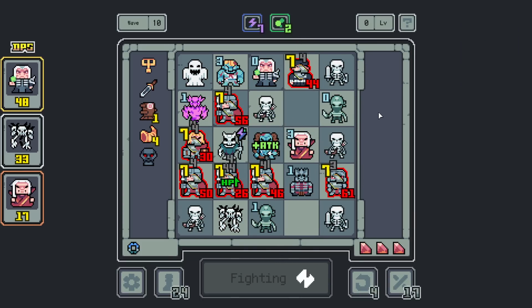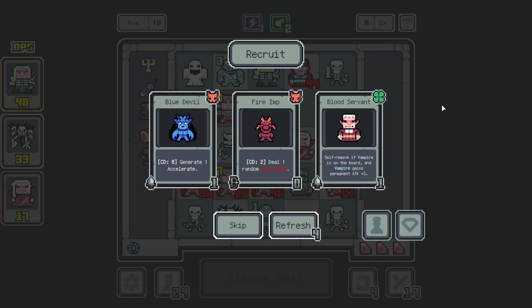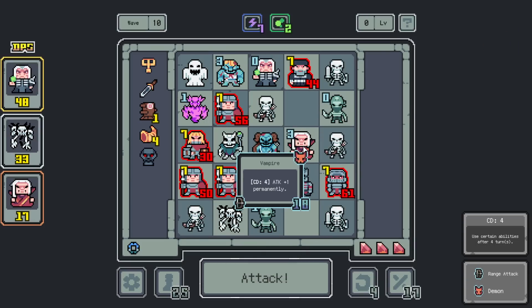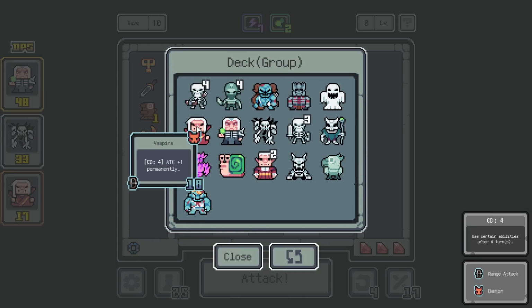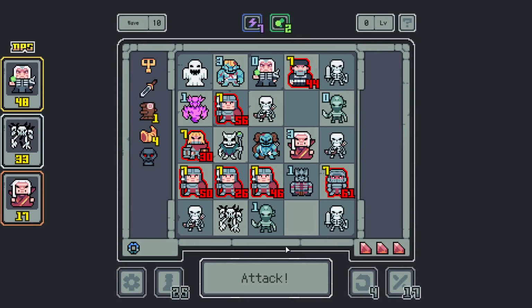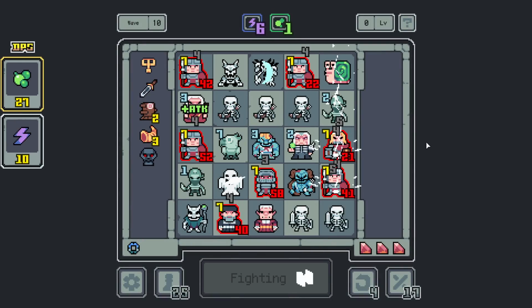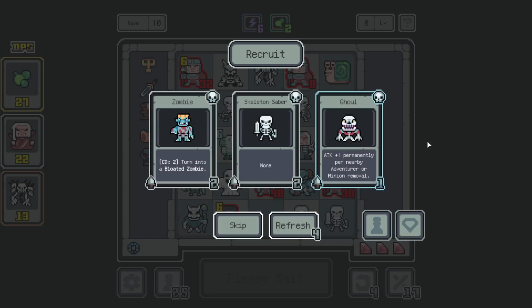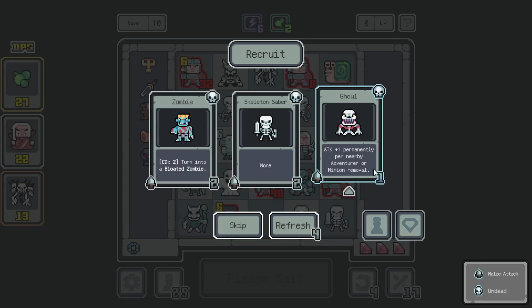Okay, do we have any extras? Oh my god. We're not going to find a vampire, are we? Wait, we have a vampire? When did we get a vampire? Oh yeah, we took him a long time ago. Holy crap. I just forgot that we even grabbed him. That's perfect. I didn't mean to have that synergy.